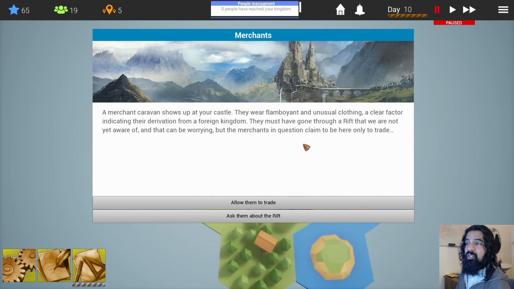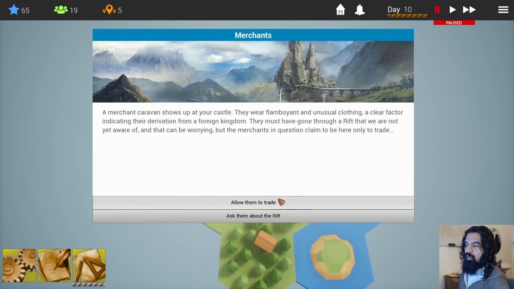Merchants. A merchant caravan shows up at your castle. They wear flamboyant and unusual clothing, a clear factor indicating their derivation from a foreign kingdom. They must have gone through a rift that we are not yet aware of, and yet that can be worrying, but the merchants in question claim to be here only to trade.